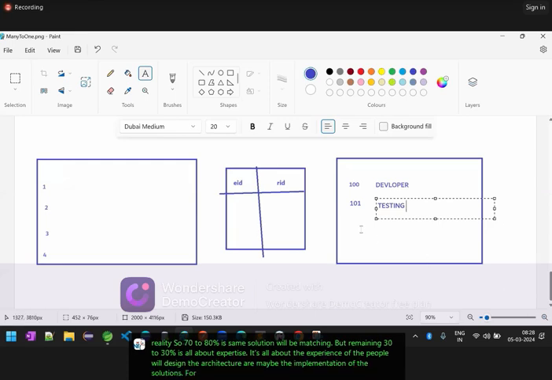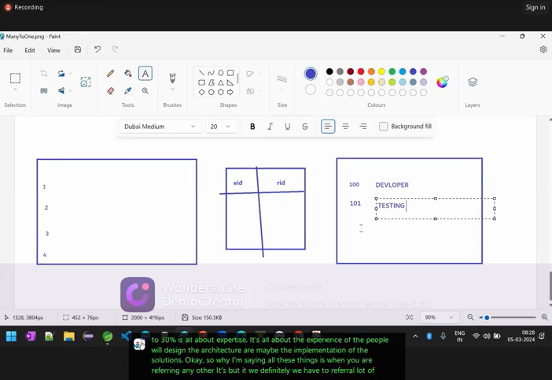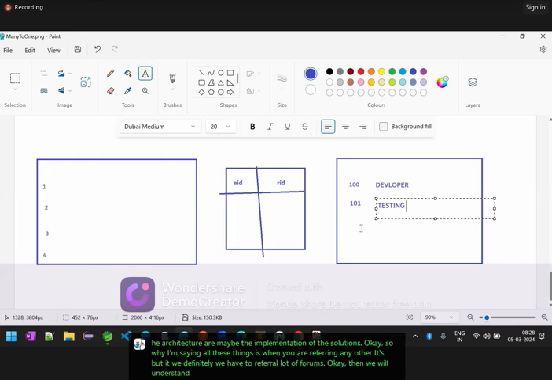So why I'm saying all these things is that when you are referring to anything else, we definitely have to refer to a lot of forums. Then we will understand how those experienced people are performing mappings in their real time projects. Based on that they write a lot of blogs.